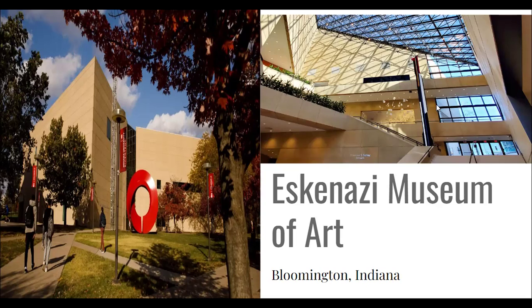We can see the beautiful glass atrium ceiling that closely reflects the Louvre in this image. The Eskenazi Museum of Art has acquired over 45,000 pieces of art since its founding and is now considered one of the largest art holdings of any American university art museum. Unlike typical art museums, entry into Eskenazi is free to the public and has become a pillar to the local community. With four learning centers within the building, Eskenazi has seen over 160,000 K-12 students from Southern Indiana visit, making it one of the premier teaching museums in the United States.